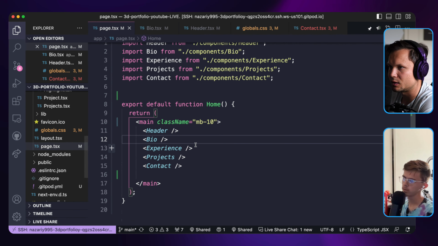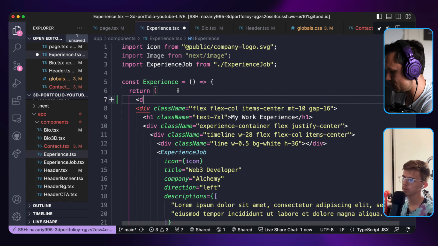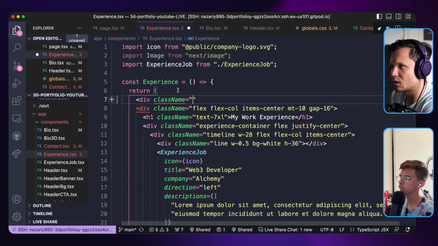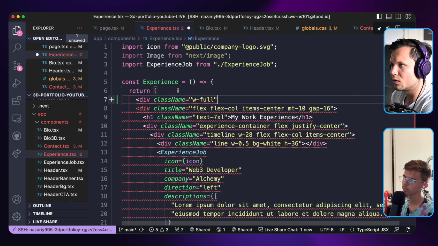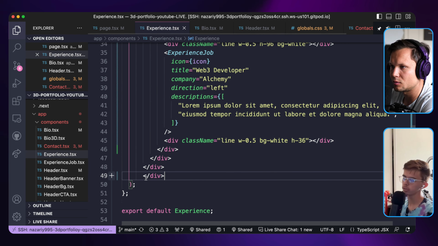Same thing now. Go back to the other one, the experience page. Now here, same thing. Div className with width-full. Boom. This just gives us a lot of flexibility down the line. Yeah, 100%. So we could control how we want to size sections and stuff. Exactly, you're on the money right there.